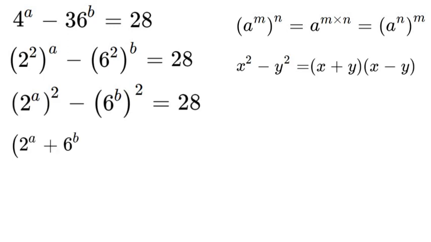So let's go ahead and rewrite this equation to reflect that. We'll have 2 to the power of A plus 6 to the power of B times 2 to the power of A minus 6 to the power of B equals 28. Now what we can do since we have two equations multiplying by each other, if we factor out 28 and figure out those factors we can solve for each side accordingly.